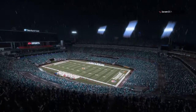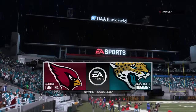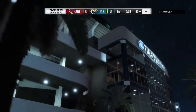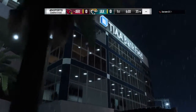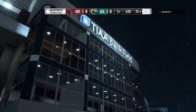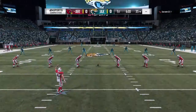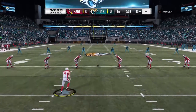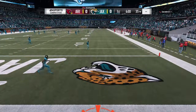All right, Coach, EA Sports coverage of the NFL brings us to the Sunshine State in TIAA Bank Field here in Jacksonville. A few minutes prior to us coming on air, this crowd was jolted into action with the introduction of these Jaguars. They're set for football as the Jags are ready to match up with the Arizona Cardinals. Set to go now on a wet and rainy night, and off we go from Jacksonville.